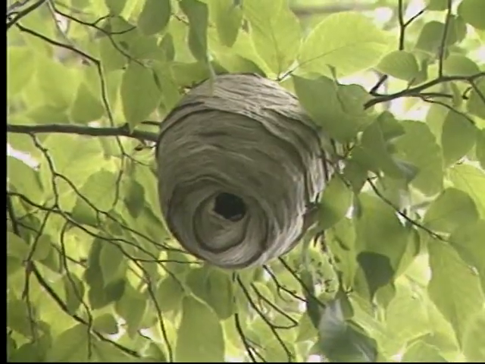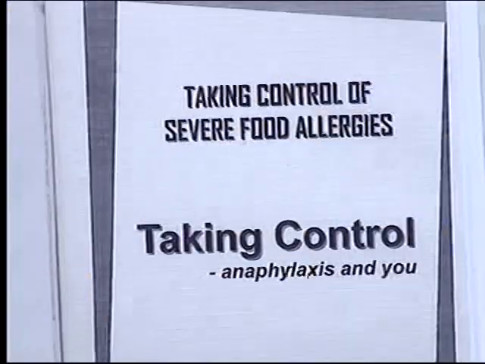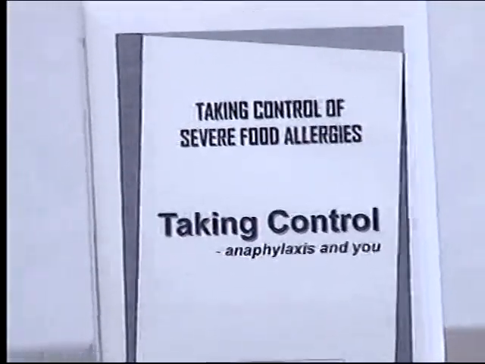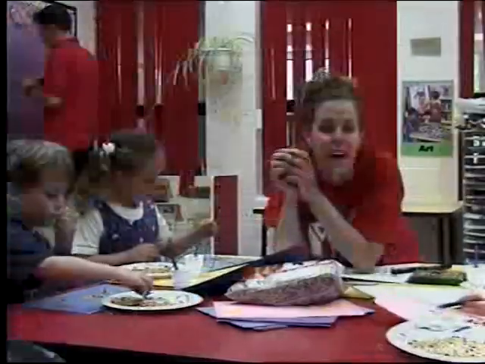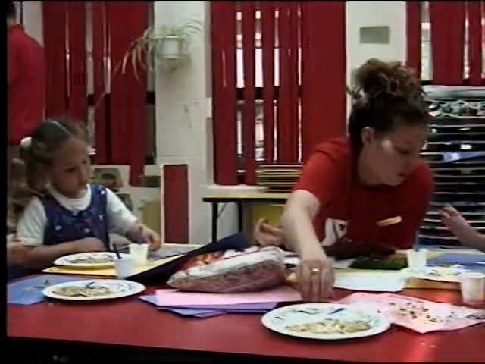Anaphylaxis is a severe allergic response. A quick reaction to symptoms can mean the difference between life and death for someone at risk. The following segment is taken from a video entitled Taking Control, Anaphylaxis and You, produced by MediaWorks, and shows the importance and proper use of an auto-injector in responding to anaphylaxis. It's important to realize that in treating anaphylaxis, adrenaline or epinephrine, they're the same thing, is the single most important drug to use. So what epinephrine does is it reverses the allergic reaction.